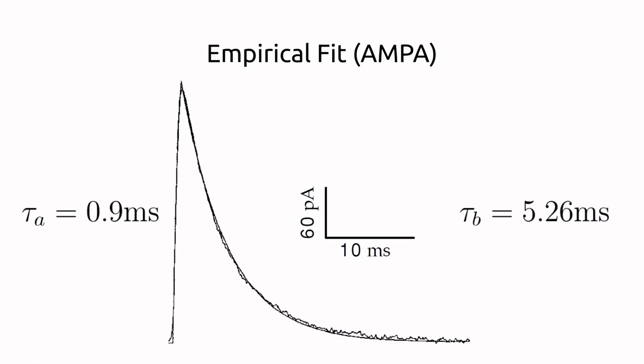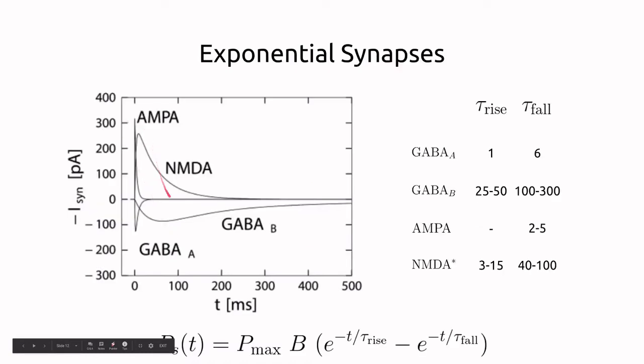Now, also notice that both the rise and fall portions of the curve are governed by an exponential function. In fact, we can see this for all the different receptors that we've modeled here: AMPA, NMDA, GABA A, GABA B. There's a rise portion and a fall portion. In this case, it's a fall portion and a rise as it returns back up to resting. But basically, these two portions, the rise and fall, are governed by an exponential function.